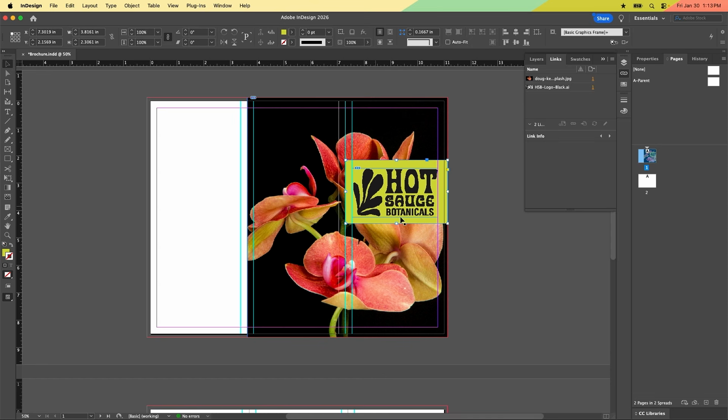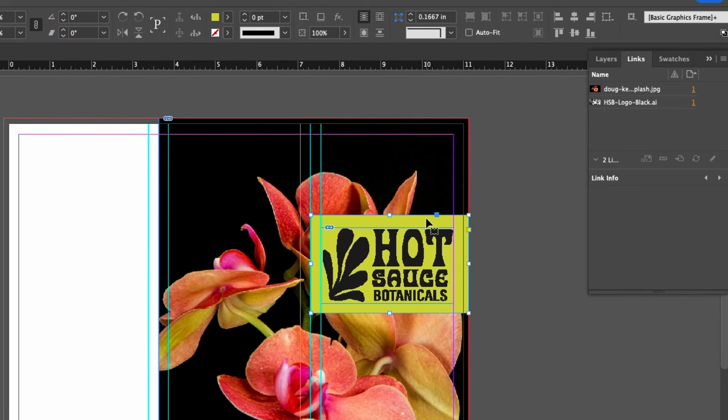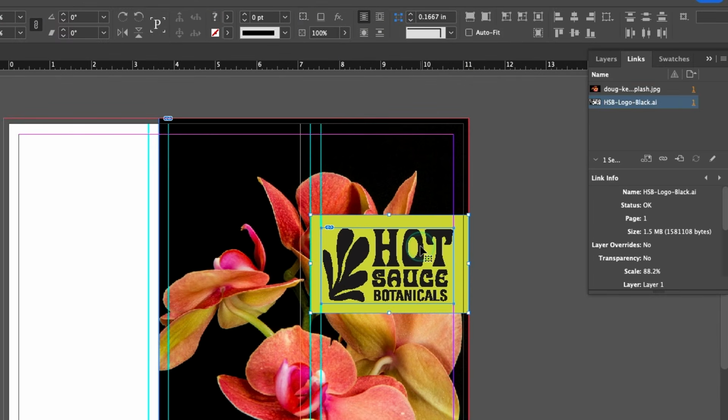So let's select both objects. Since this one's already selected, we can just shift click to add the logo to it. And then let's actually set the logo as our key object. So I'm going to click on it one more time. That puts that thick highlight around it and tells InDesign that we want to center these things around the key object. So now we can come up here in our control panel. These are our alignment options. And we want this one here so that they have aligned vertical centers.